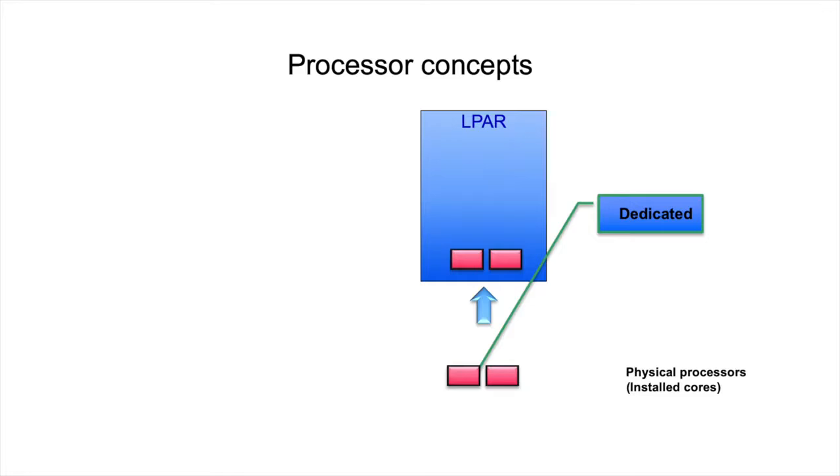For that reason, many customers choose to use shared processors instead of dedicated. The one case where dedicated processors make more sense is when the absolute maximum performance of the processors is required, because there is a small amount of overhead for the hypervisor to essentially do context switching to handle the shared processor pool. So performance per processor is slightly lower than the dedicated case. But again, as we saw earlier, with the ability to use all the capacity of the processors, your throughput is going to be better.